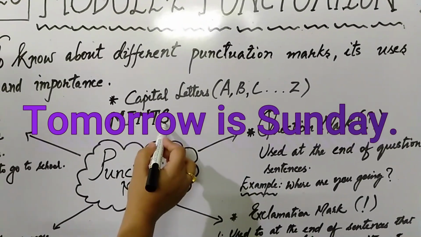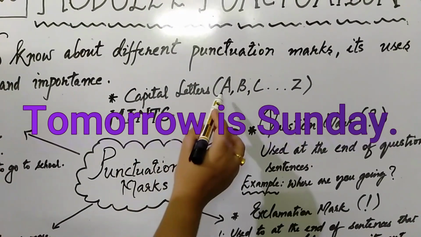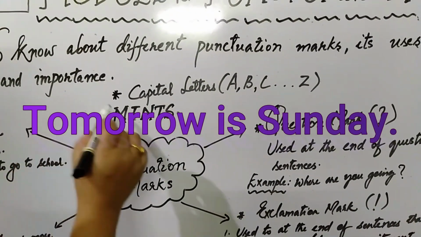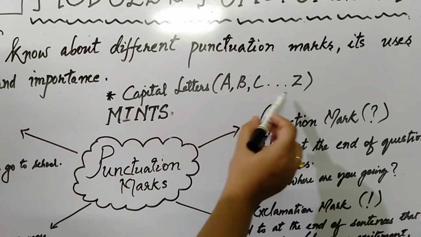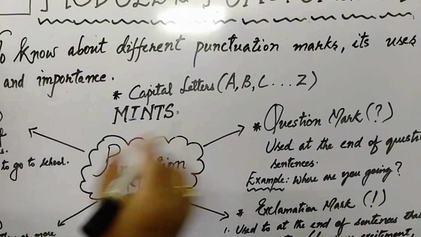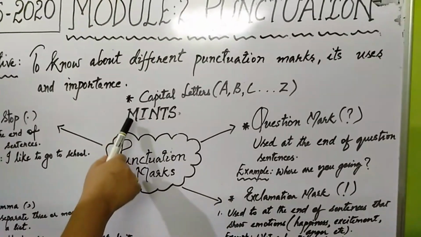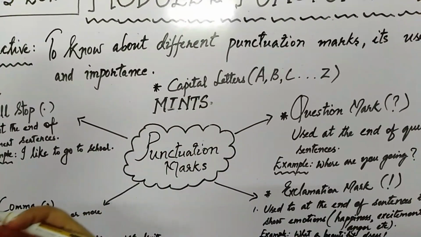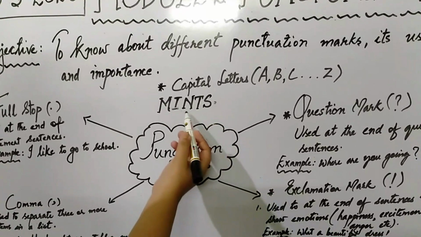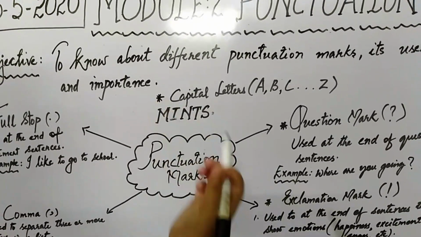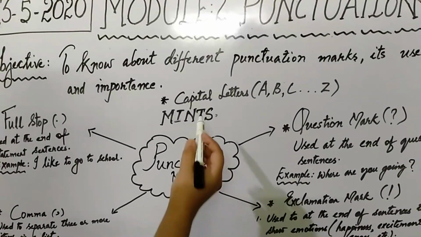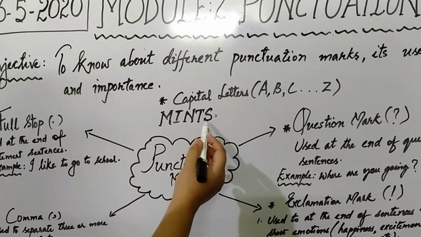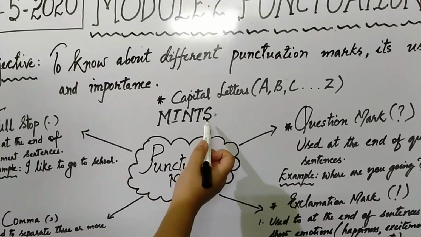The beginning of a sentence always starts with a capital letter. So there are 5 instances where we have to use capital letters, right? So let us recall that. M is months of a year and days of a week. I means pronoun I when you are referring to yourself. N means that is the proper name of person, place, animal or thing. T means title of movies and also books, and S means the start of a sentence.